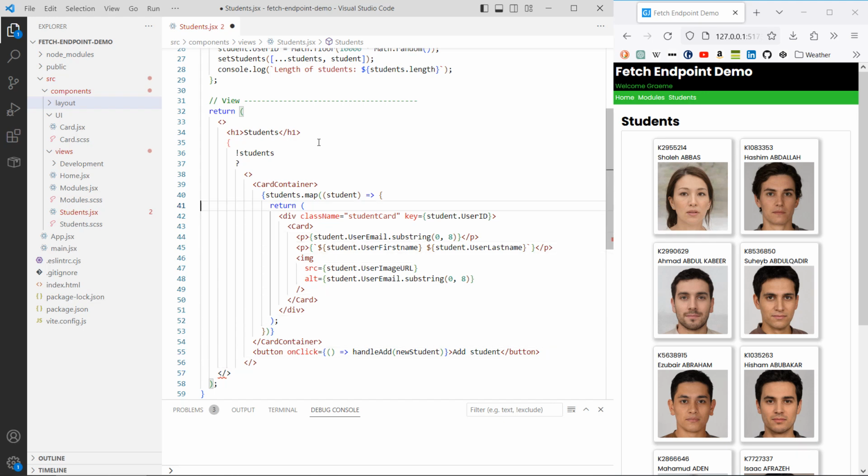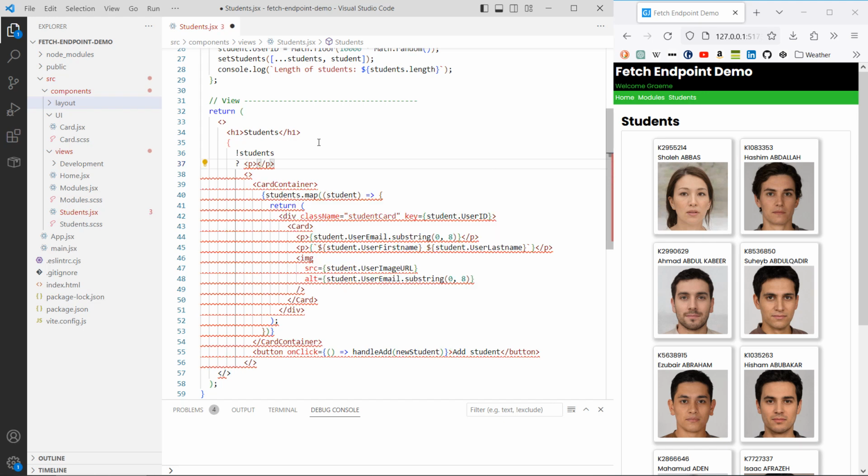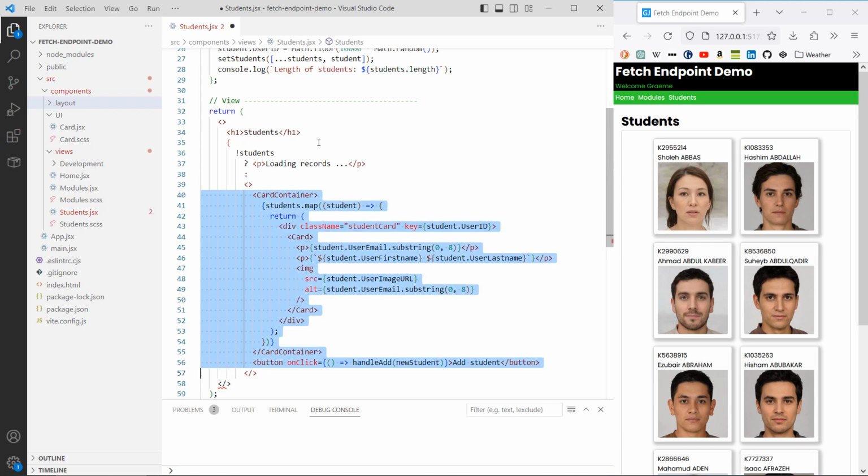Otherwise, if there are no students, then we'll have the message loading records. Now, we could say loading students or loading modules or whatever, but I like to keep it generic in case we're going to refactor this later. So otherwise, we're going to return card container with all the cards in it and the button.